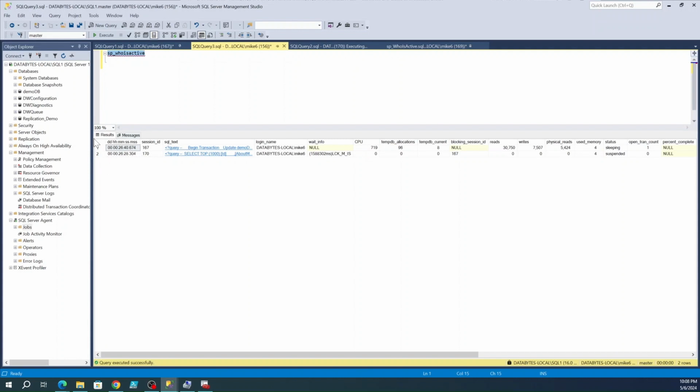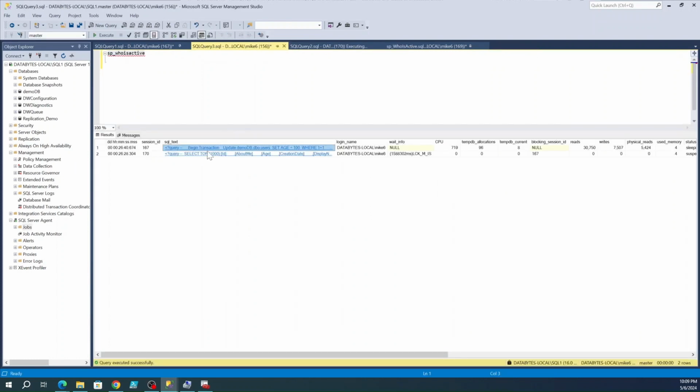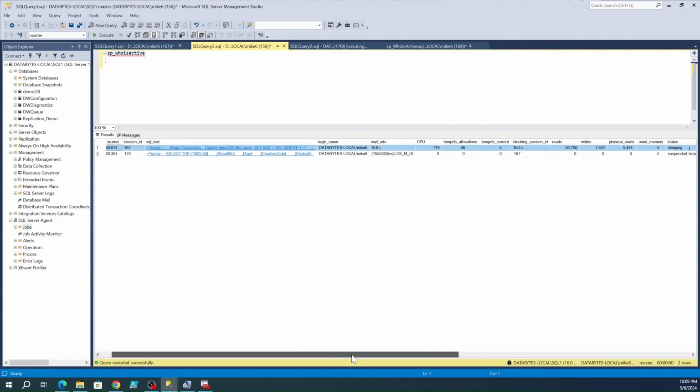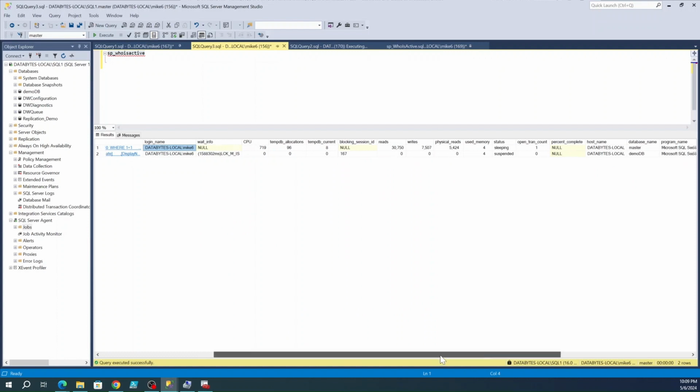So if you see a blocking session, maybe these have been running for a few minutes, 26 minutes to be exact, and you see that there's a blocking session 167. That happens to be because it's being deadlocked by this transaction that has not been committed. So first thing would be go figure out who's running this. The login name, it's Mike6. I need to go talk to them.